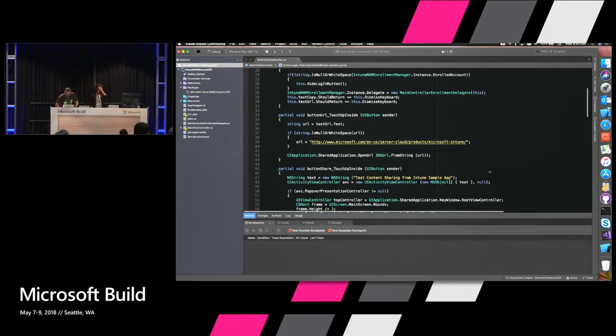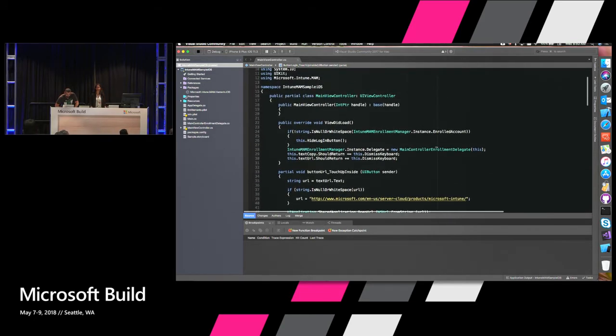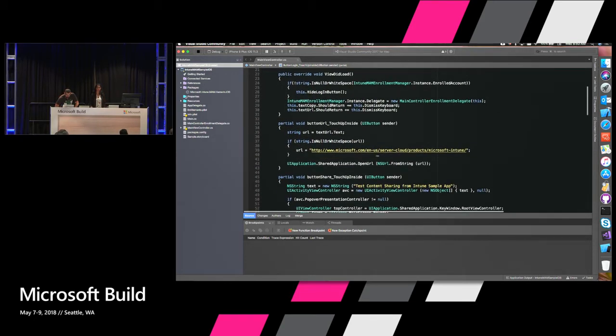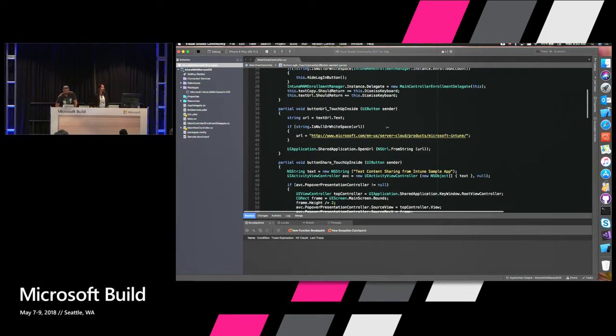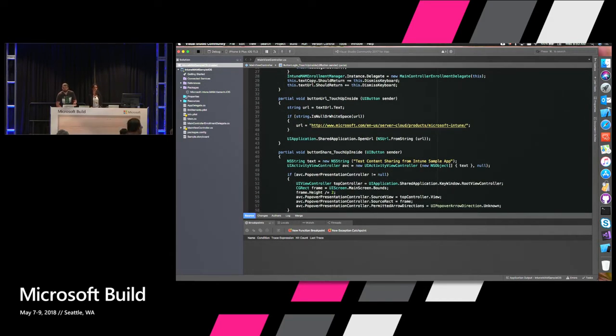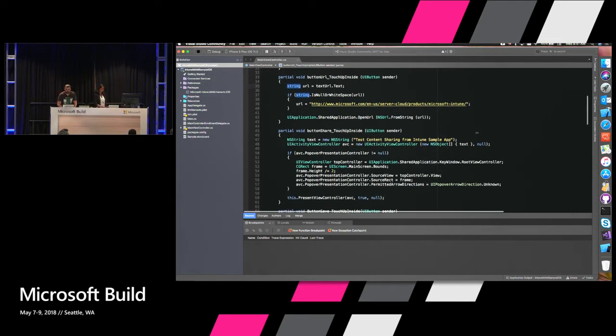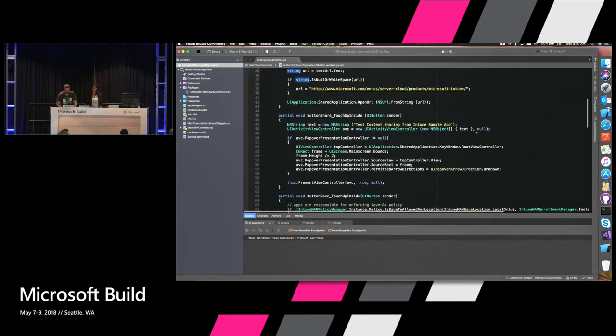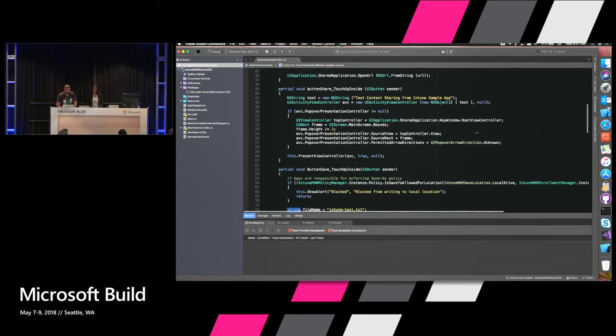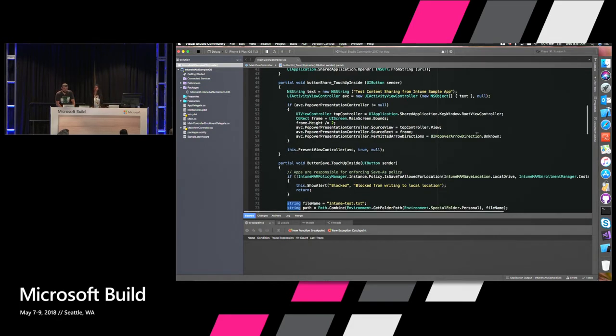So you'll see here, this is our open URL button handler, and you'll see there's absolutely no Intune specific logic in here. The app is basically just going ahead and calling open URL on the string, and the Intune SDK handles enforcing the policy without the developer having to actually worry about it. So it's basically, the developer just has to worry about implementing their app functionality and letting the Intune SDK handle pulling down policy and enforcing it.